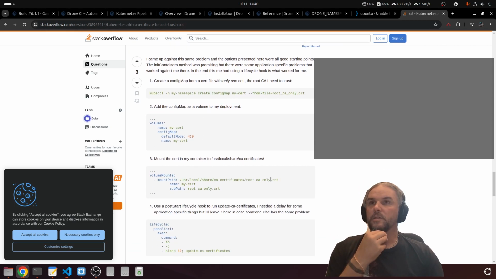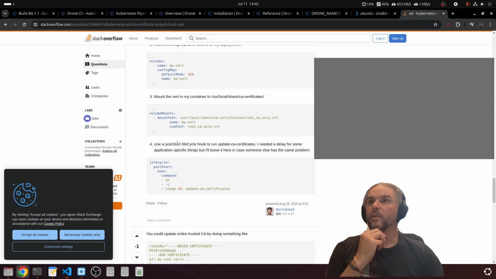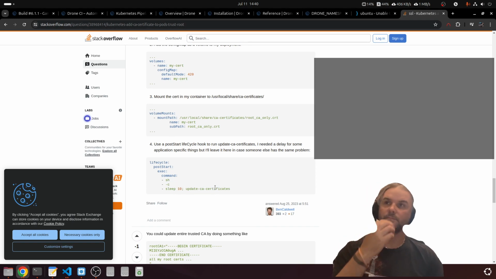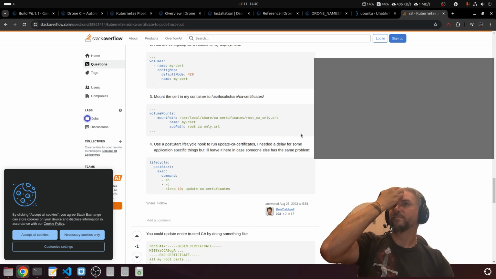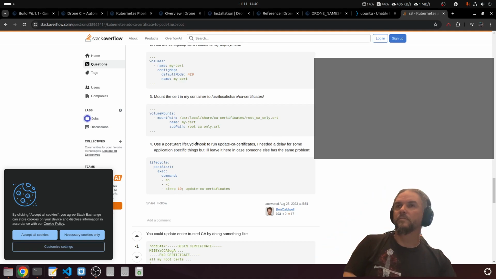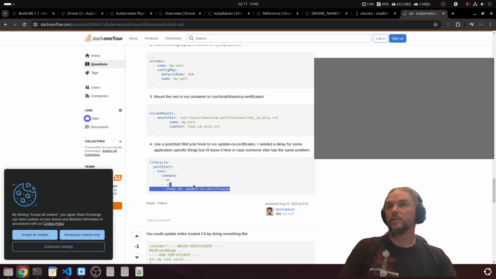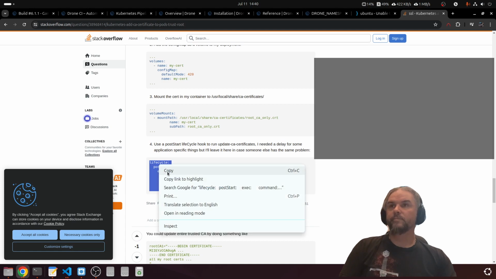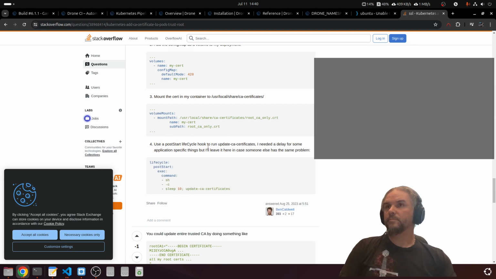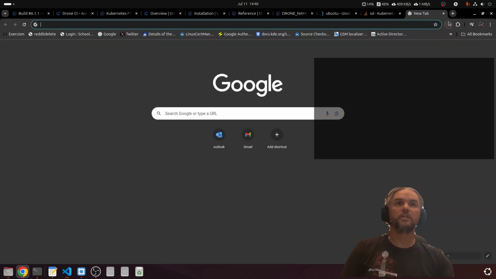Mount the cert. Use a post-start lifecycle. All right, let's... Where does lifecycle go?